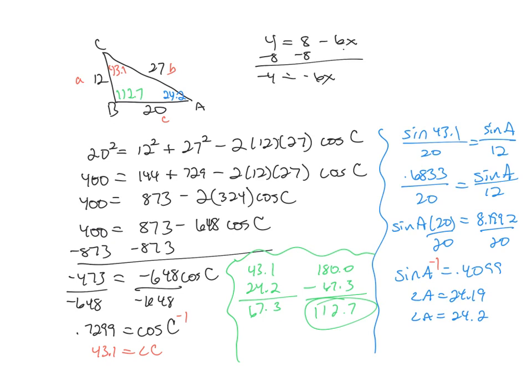You could, I suppose, just do another law of cosine if you like that one better to figure out angle A, like I used law of sine, but you could plug it in. Just typically law of sine people like better and think it's a little easier. But you're going to use law of sine and add up to 180 in all of these kinds of problems. It's just a matter of, are you going to do law of sine twice, or are you going to do law of cosine once and law of sine once?